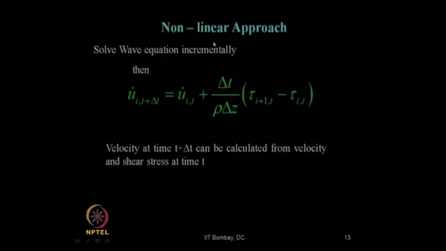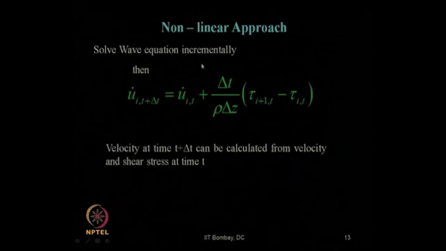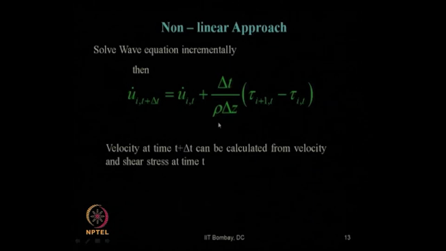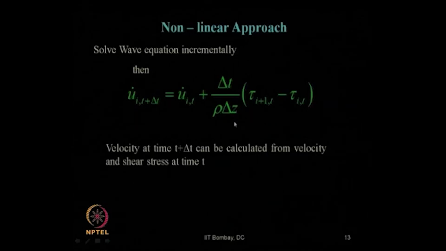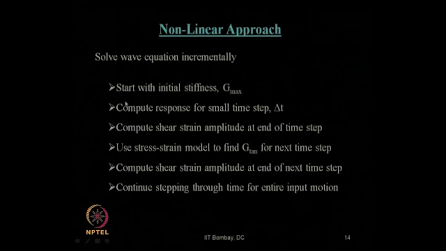However, for the nonlinear approach, we cannot use that modulus reduction curve. We need to then use the equations and solve the wave equation incrementally, that is in small steps of the backbone curve of shear stress versus shear strain, in small time interval steps. To do that, these are the steps we have seen. We have to start with the initial tangent modulus, which is nothing but G max, then use a small time step of delta t. That time step has to be chosen based on the entire time duration of the input ground motion or input seismic motion, at whichever level we are considering. That time has to be subdivided into a number of small time segments.